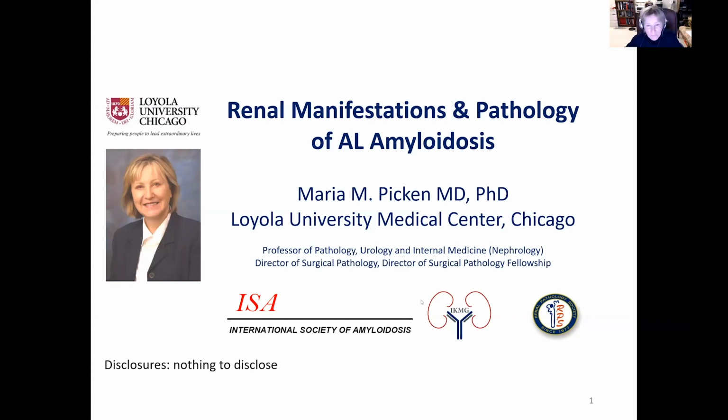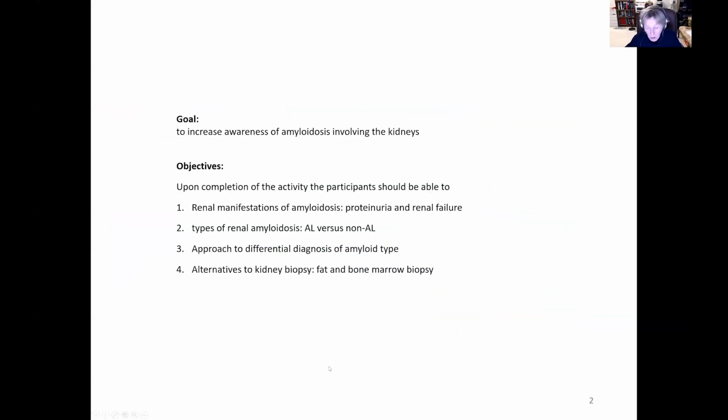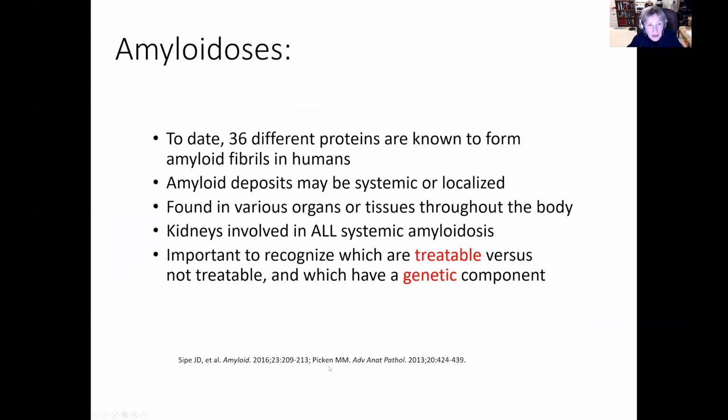And it is a difficult task for me, a pathologist, to follow after my very famous predecessors. As you've heard, I am a pathologist with interest in kidney diseases and amyloidosis. And today I will talk about renal manifestations and pathology of AL amyloidosis. Okay, the goals are as listed here.